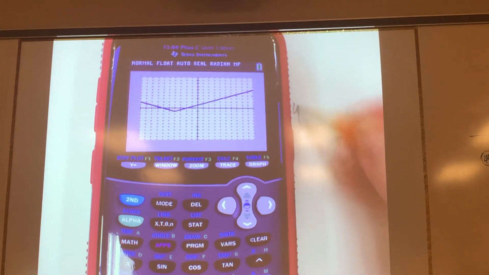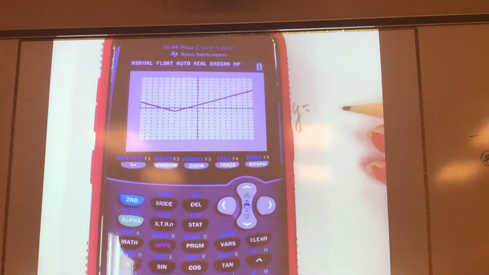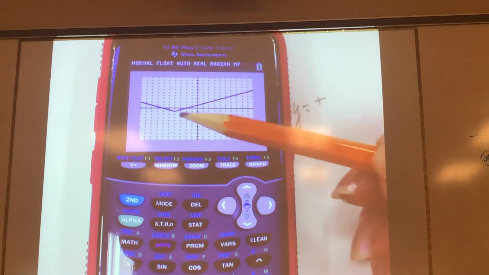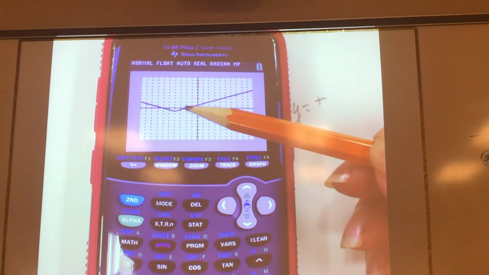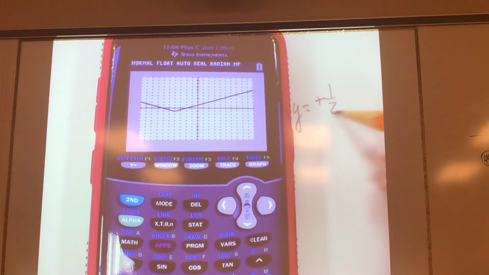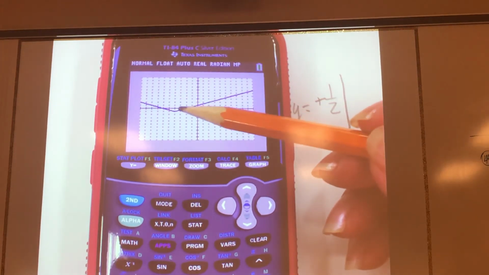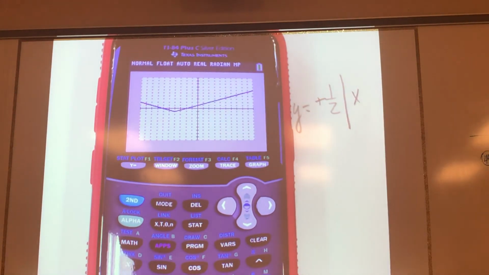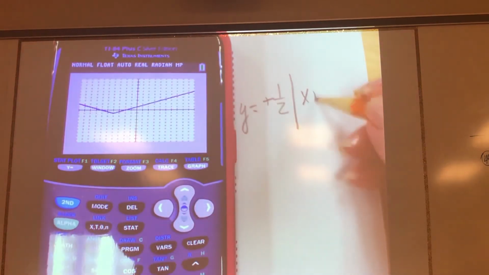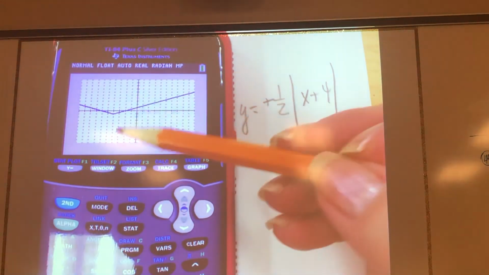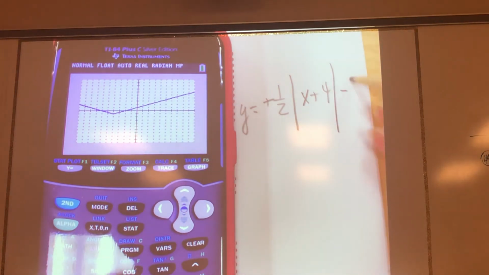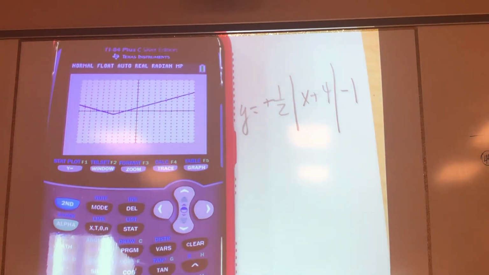Okay, so here it's gonna be, are you ready? It's gonna be y is equal to, first of all, is it opening up or down? Up, so my number in front should be positive. My slope is up 1 and over 2, 1/2. Absolute value. How many did it move to the left? 4. So plus 4, that's x plus 4, very good. How many did it go down? 1. So minus 1. Yeah, let's go, I got it first time.